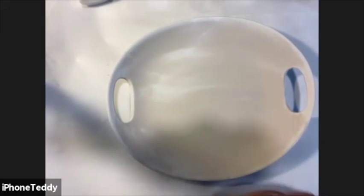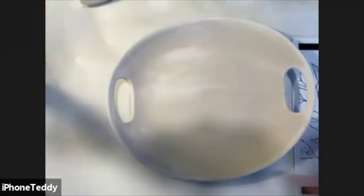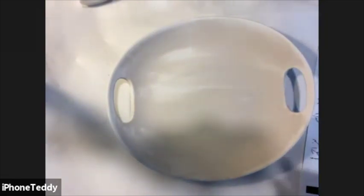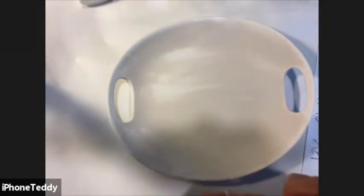All right, my friends. Now get your pattern out and your clay carbon paper. We've got two options here. Mine is probably damp enough that I could skip the clay carbon paper. So I'm going to show you a couple of things. I'm going to get an ink pen because I like the fact that it's got that rigid tip.